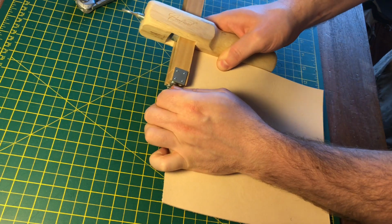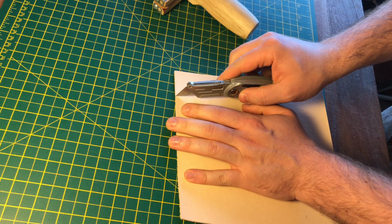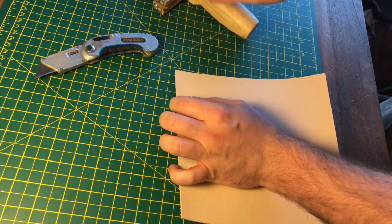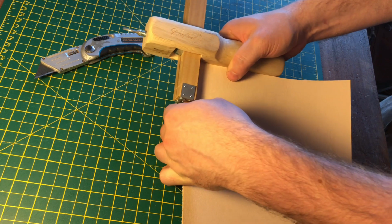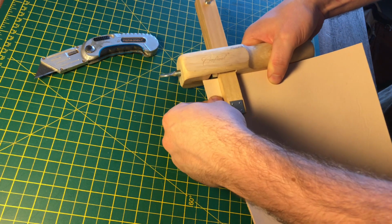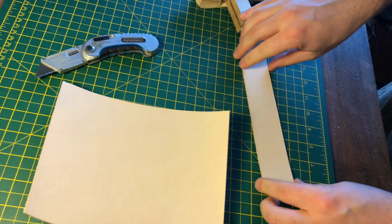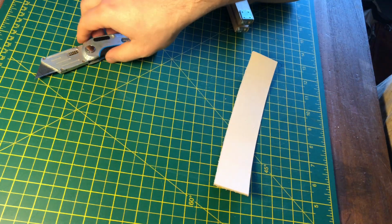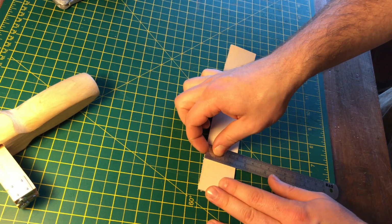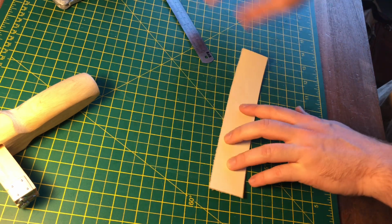This is where I wish I'd changed the blade. If you are struggling like this, press it so you can see where the mark is, and just gently start it with a knife, go back, get in, I'm just going to draw it through. Put this to one side, close your knife, just double check our distance, it's the same all the way, looking at roughly 1.5 inches, yeah, that's great.